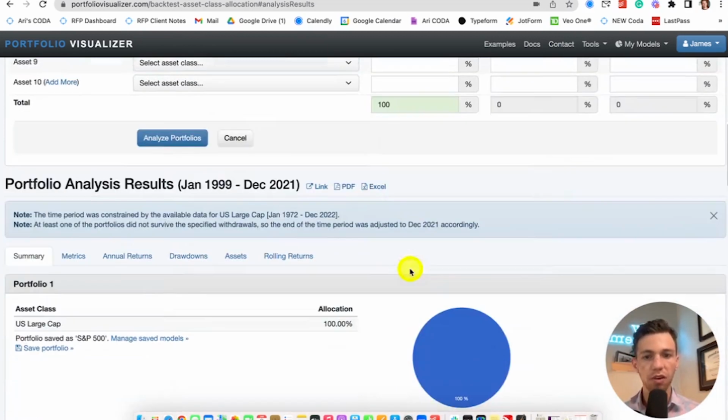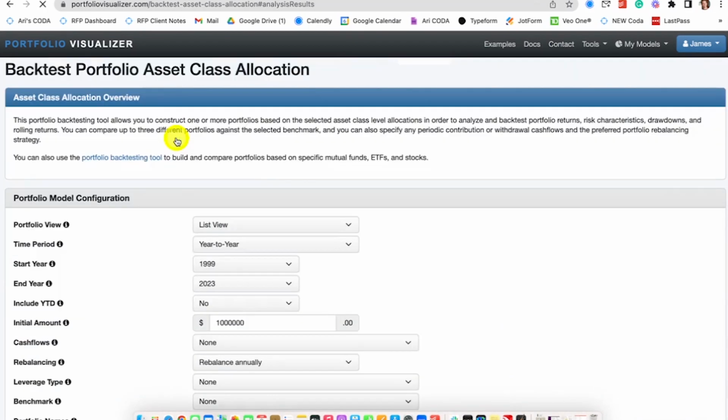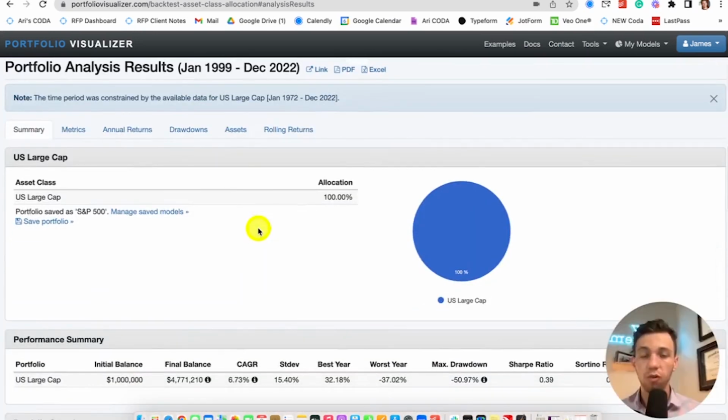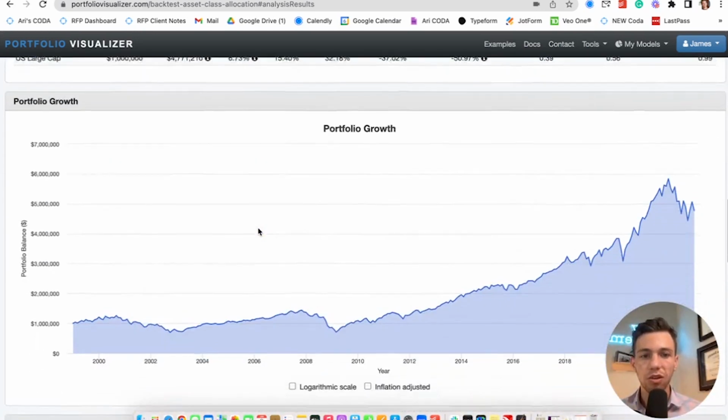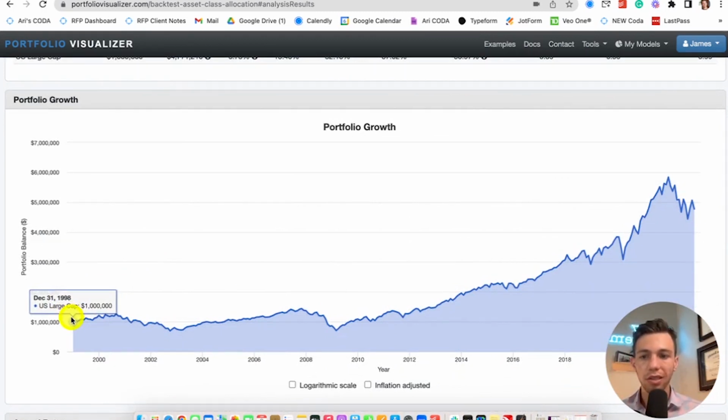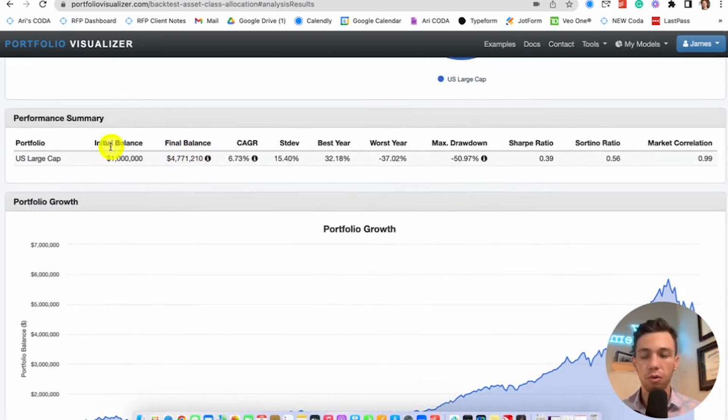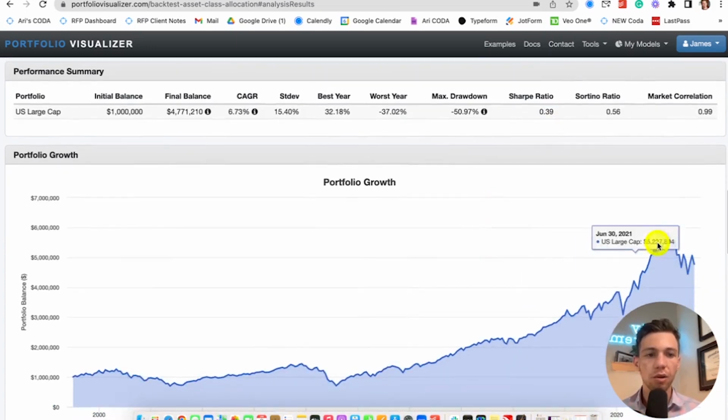So let's start here. What if you had $1 million and, let's say, 1999 to 2021? We could pick any time frame here. What happens is you can see that if we put $1 million in 1998 and we check now, well, great. All of a sudden we've got, call it, 4.7 million today, which is great. You can go through all these different summaries, which they do a wonderful job of. Started with $1 million, you've got 4.7. Here's your average growth rate, standard deviation, the best year, drawdown, all these cool ratios, right? So here's what you're seeing.